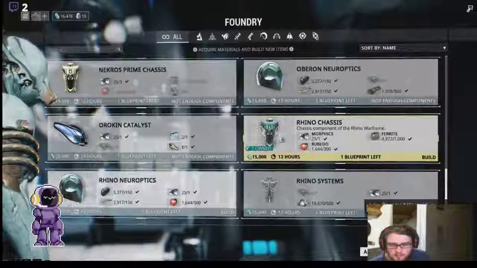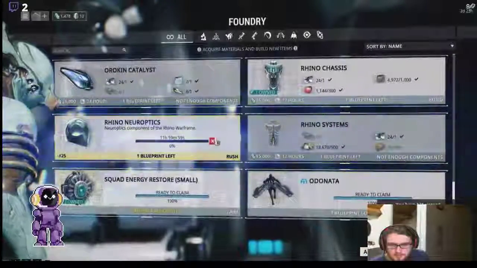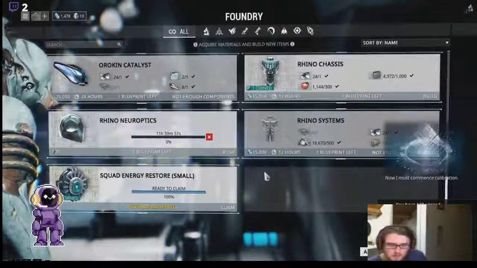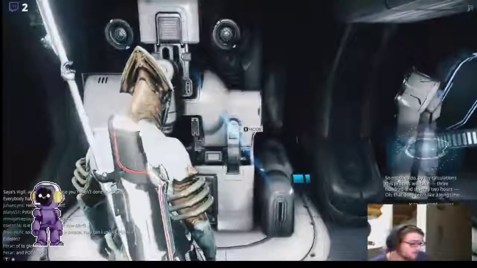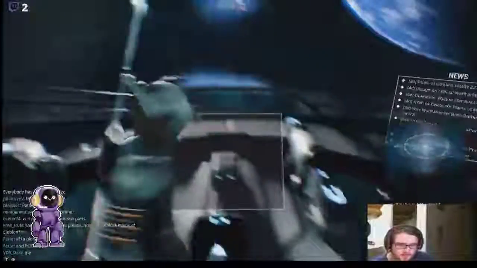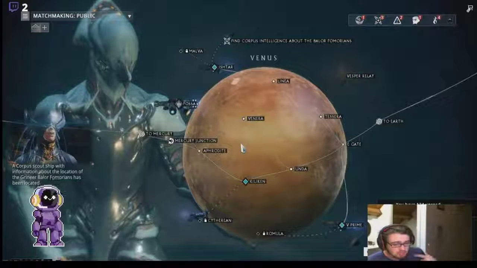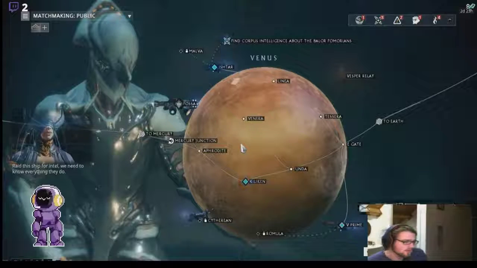I don't have all the Rhino parts. I already own that bit. So I'll build the neuroptics. But I can get my first Archwing. So that means I did the Archwing quest. So I'm going to miss a few things out, unfortunately, because I've done that quest line. It's a fairly easy quest line to do. They've changed it from the way it used to be. It used to be you had to do like loads of extractors, and there's a chance to drop any of the parts. But now it's each mission, the first one drops the part for your Archwing. So you get it pretty easily.